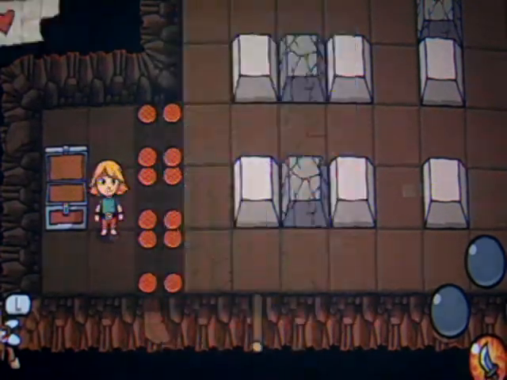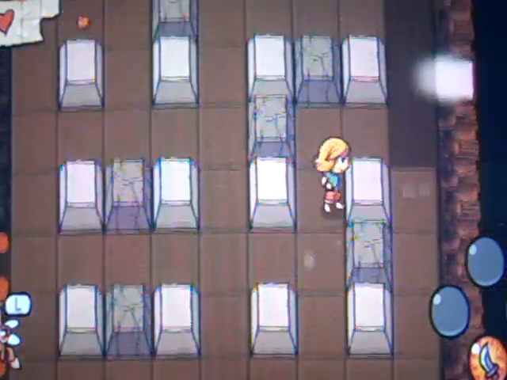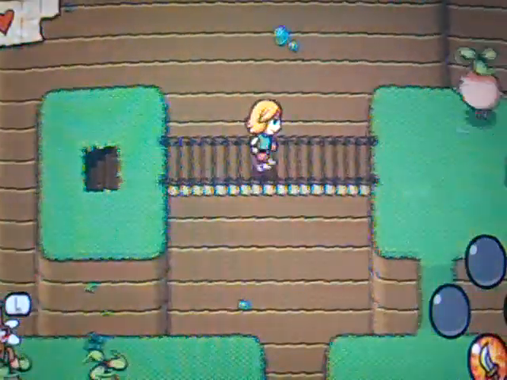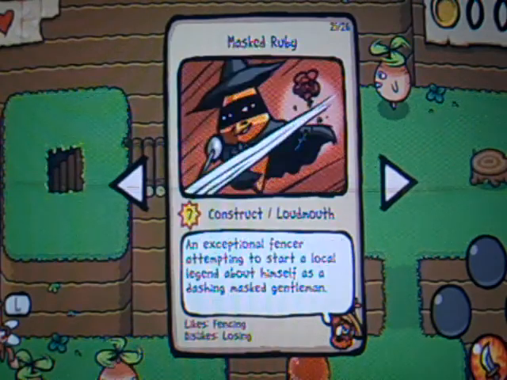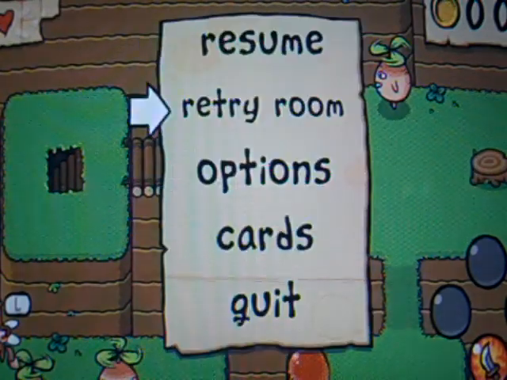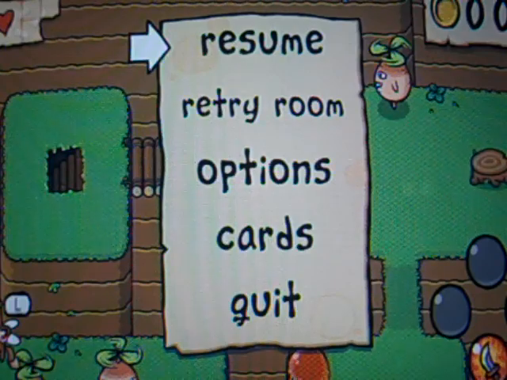Likes fencing, dislikes losing. Alright, I think that'll be it for this part of It'll Do. Next time we will be heading back to the castle and maybe doing that old man thing. Oh, I get to see the cards we got. Sweet. Anyway, I will see you guys later, and peace and stuff.